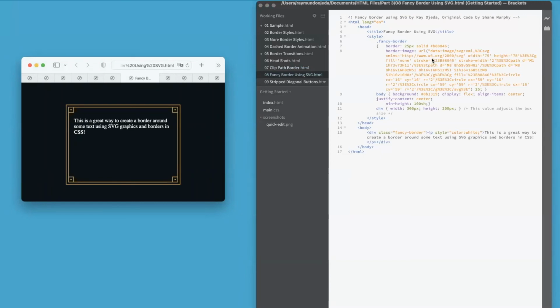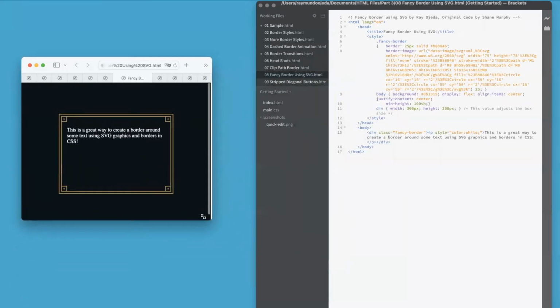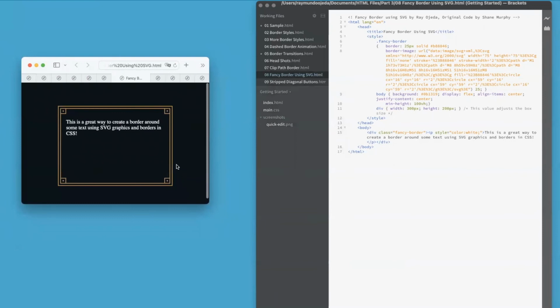But what the programmer did here, selected a border, selected an image, and the image is right here. Image SVG plus XML, and then you keep going, and then they start from this path, and you have this height. Now you look at this fill, strokes, and all that. I'm not going to go over them right now. Here's the actual numbers for my polygons. You see that little dot right there? You see these squares and the rectangle top? This is so cool because no matter what I do, it stays there. Because they're SVG graphics, it's not an image.